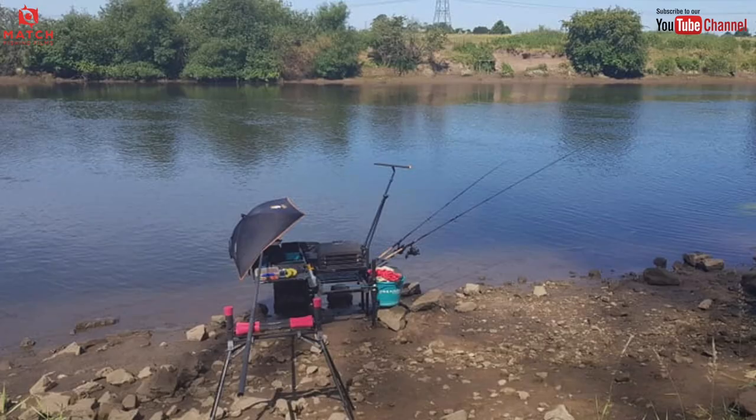One match in particular really stands out — on the tidal Trent I sat out a bit too far and jacked the box up as high as I could without putting a platform in. I'll put a picture on screen. It was so solid: I was standing up to cast, fished off it all day, the flow came in bashing me around with speedboats flying past and the box never moved an inch. It's the best box I've ever used. The fun wheels are great, the drawers are great — everything's bang on. The combination of the price, the features, the accessories — it just looks the part as well. Touch wood, nothing has gone wrong with it yet, and I look forward to years more great service from it.